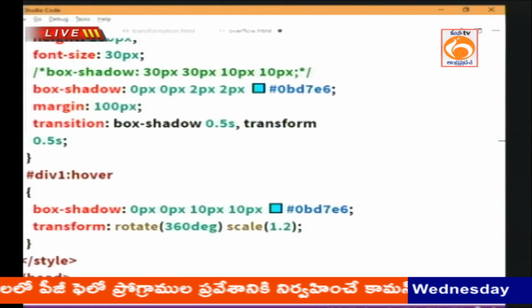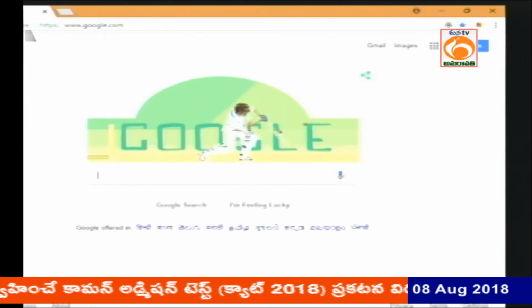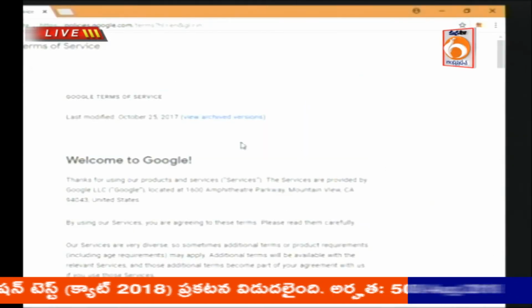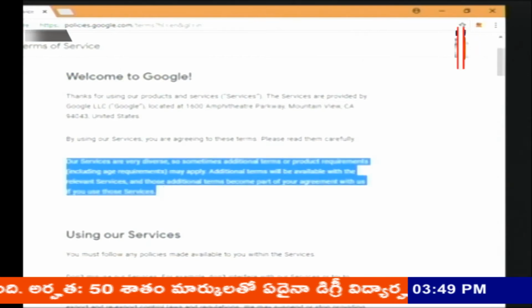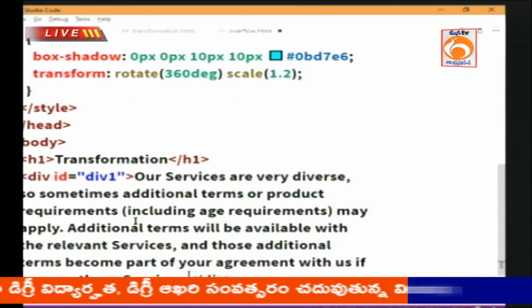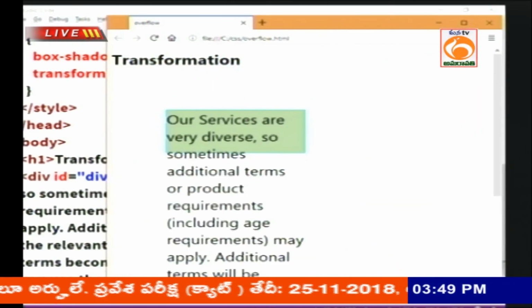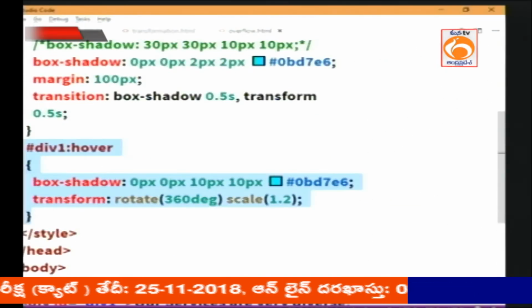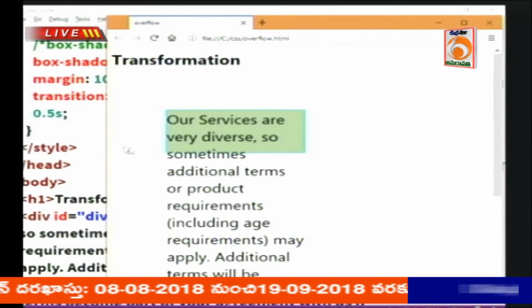I would like to add some content for this. In order to get the content, we go to Google Chrome and just copy paste some content. For example, I am just having this particular paragraph here. As we do not want this hover, I am just removing it.